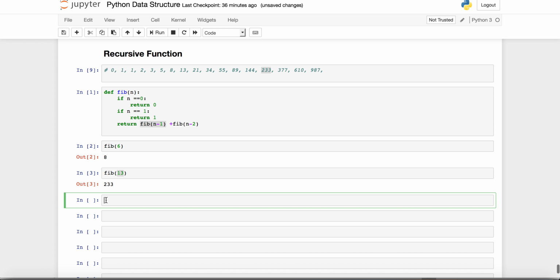So when you call a function inside a function, it's called a recursive function. The only thing to notice when you define a recursive function is to make sure you write the condition to exit the recursive function. If not, we will end up in a runtime error. I believe you guys understood how the recursive function works.